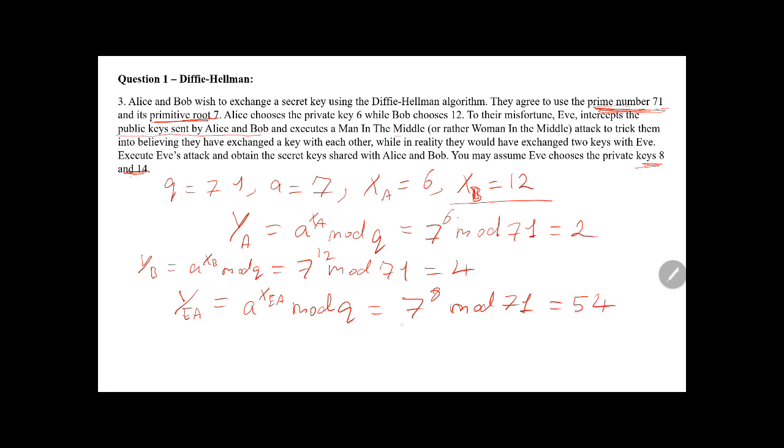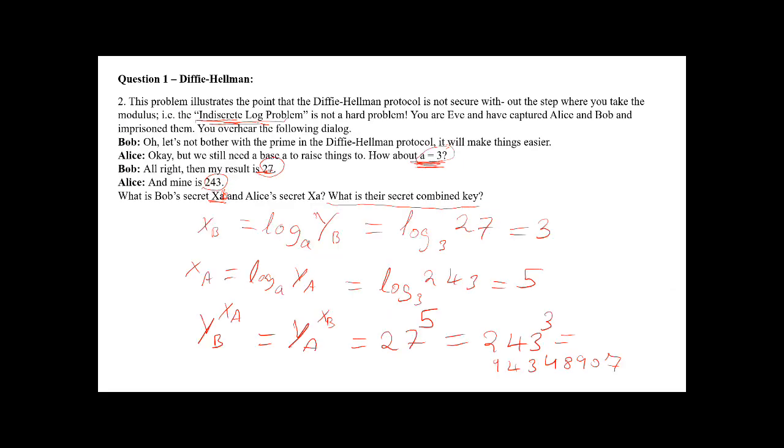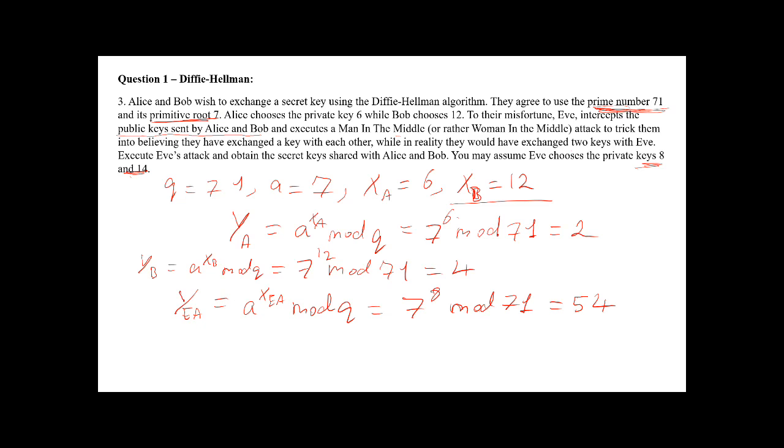And remember, as we said, some of these modulus equations might be too large to be solved on the calculator at once. So if this one is too large for the calculator, what we do is split it. In our case, we can split it into 7 power 3 modulus 71, 7 power 3 modulus 71, and 7 power 2 modulus 71. We multiply the results of the three together, and then do another modulus 71 on that value to get the final output, which should be equal to 54 in this case.